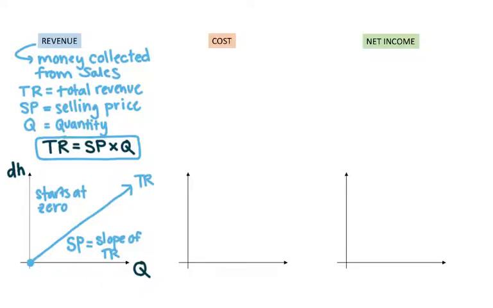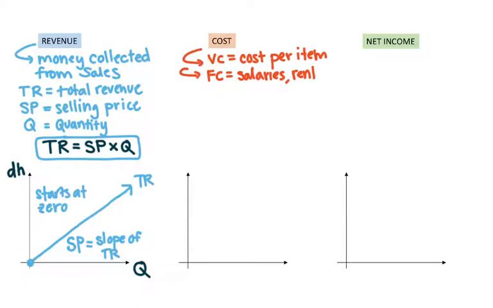Now, in a business, there's lots of costs. You have to pay employees, you have to pay rent for your shop, you have to buy your items, many, many costs. So what we do in this course, we divide the costs into two types. We have variable cost, which is the cost per item that I'm selling. Maybe I have to go buy them at the factory for a cheaper price, or maybe I have to buy the raw materials to make my items that I'm going to sell, but they have a variable cost. Then we also have fixed costs in our business, and those are things that don't change every month. They are things like salaries and rent. These are the fixed costs for your business.